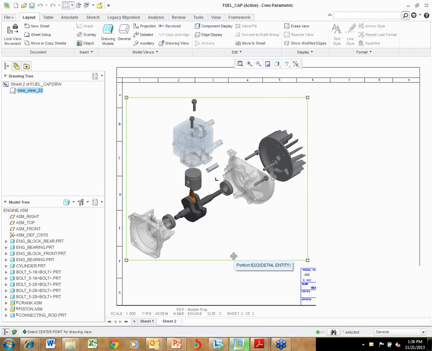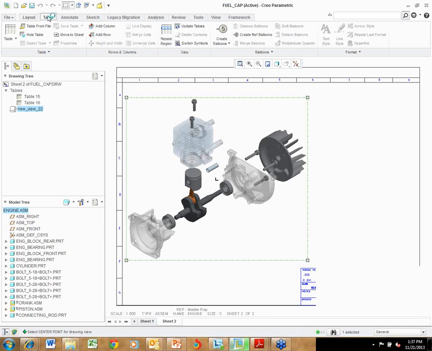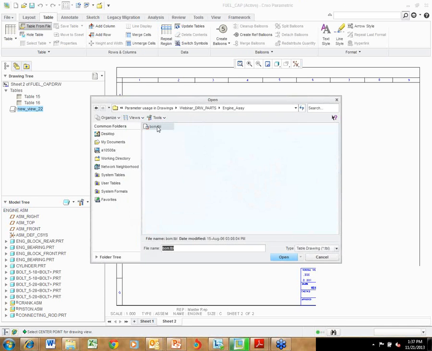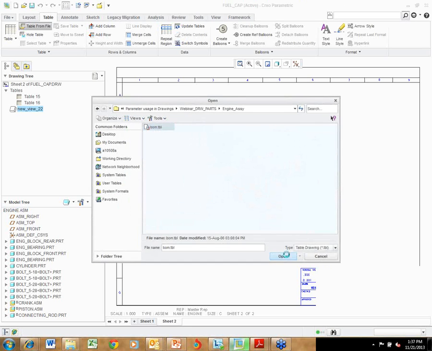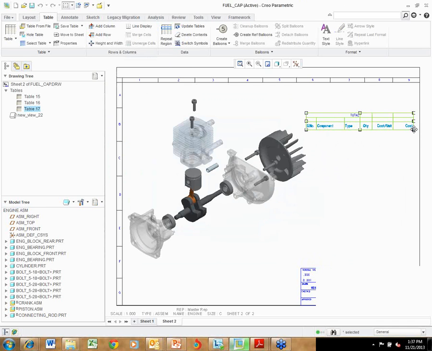All right, one of the big things we have here is the table. So how do we get this table in here, and what's the power behind the table once we get in here if we've got a file that's already set up in it? If we get into the table itself, notice that we have a bill of material table. We can see what's going on there, and we've got some conditions where we can put some characteristics behind it. So this is one kind of table that we could put in.